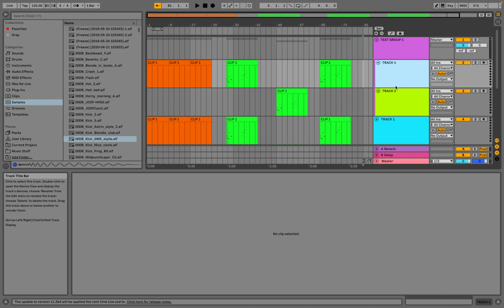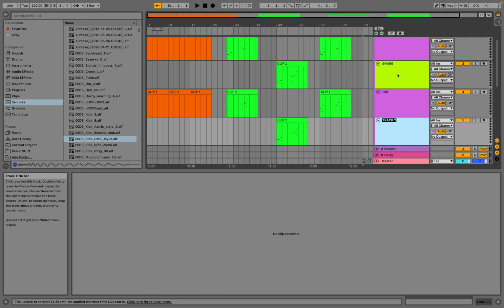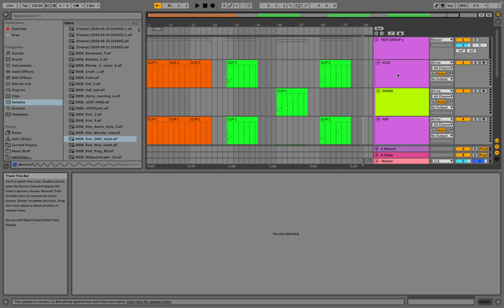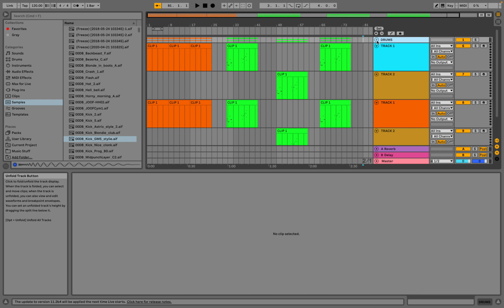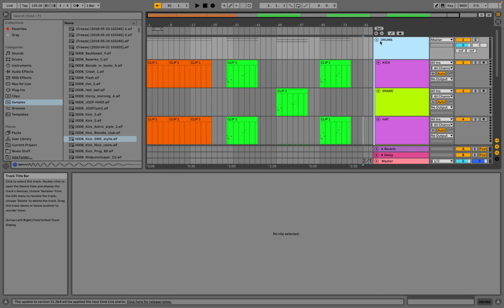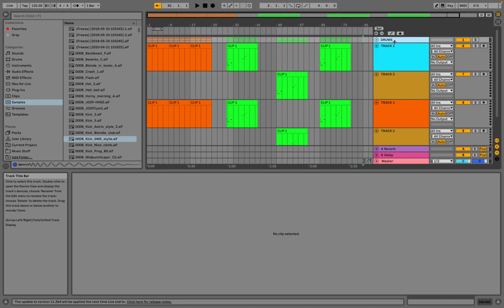If I have maybe 4 tracks in my group, and I've got maybe a kick drum, a snare drum, hat, and maybe a crash, I can keep these all bundled into one group called drums, and if I use this button next to the title drums, I can fold this track down and keep it nice and tidy.